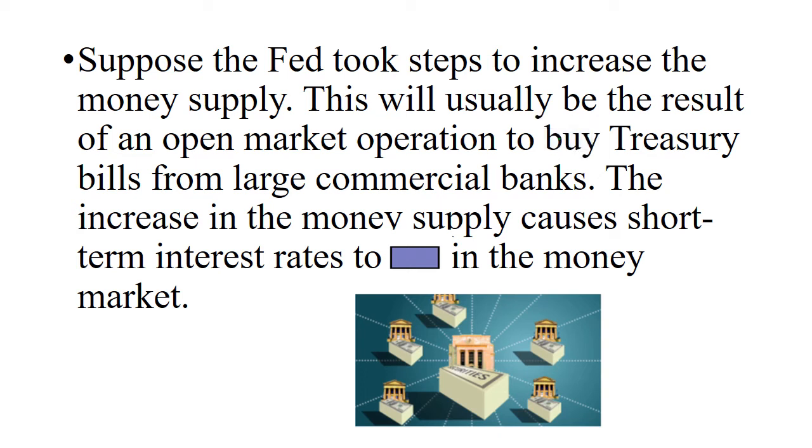They're going to buy them. The rule of thumb is buying equals making. So if the goal is to increase, they want to buy these bonds. When they buy the bonds, they give excess reserves to those commercial banks as payment. The commercial banks can use those excess reserves to issue more loans, and that increases money supply.